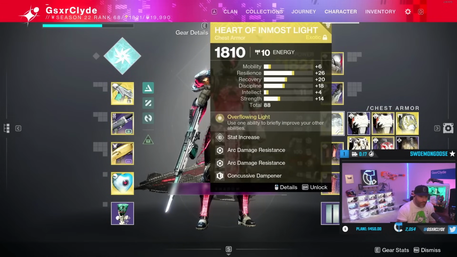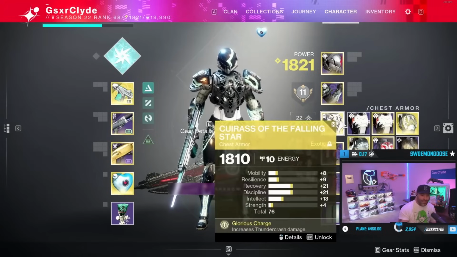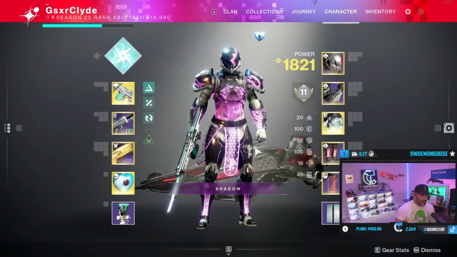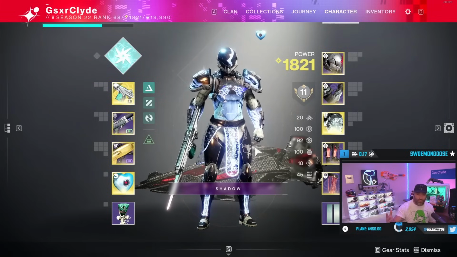And then if you need to go into DPS, you just swap your chest piece and get that Thundercrash off. Easy clap, switch back. One of my favorite builds to run on the Titan is this Arc Titan. It's been a good showcase on day one raids. It's good survivability, but again, it's so hard to take off Bonk.